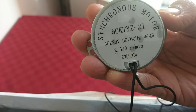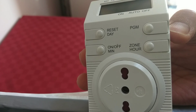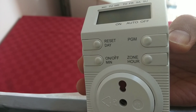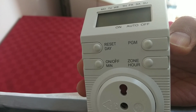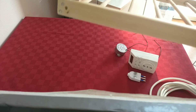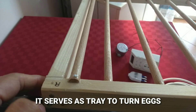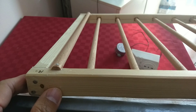We also need a timer — we set it at 7 AM, 2 PM, and 9 PM, so the eggs are turned at least three times a day. We also need a plug, electrical wire, and an egg tray. I fabricated this egg tray myself — it's needed to mix or turn the eggs. I made it from scratch since I didn't have a handrail yet.